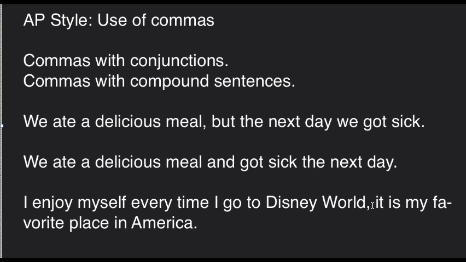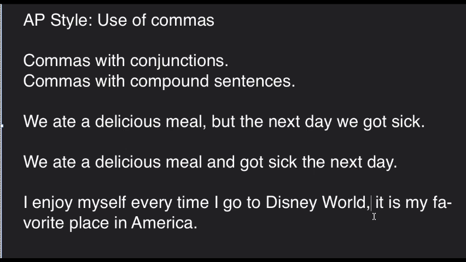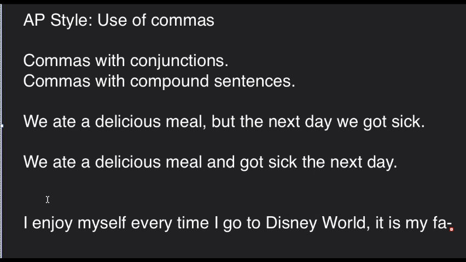But what does this sentence not have? It doesn't have a conjunction. It doesn't have an and, for example, in the middle, linking those two things together. So if you want to write it this way without the conjunction, you cannot just smash them together with a comma, link them together with a comma. It has to be something else, and there is a specific name for this type of error.